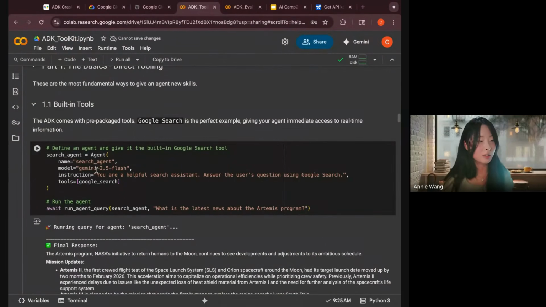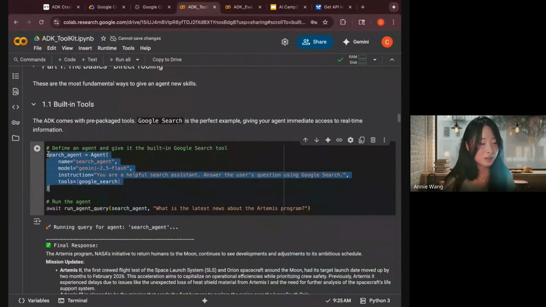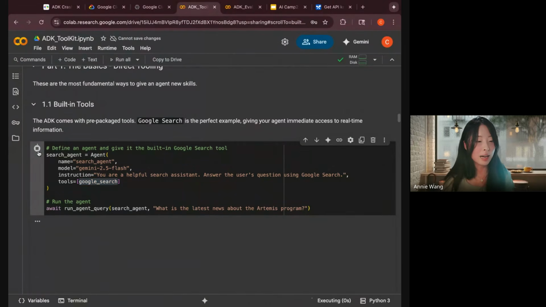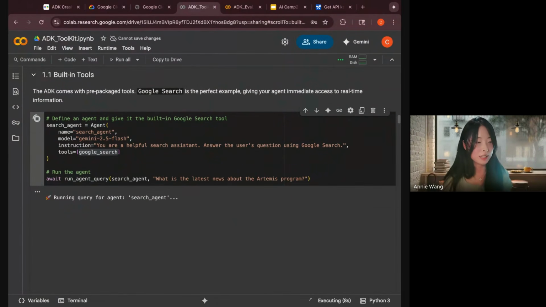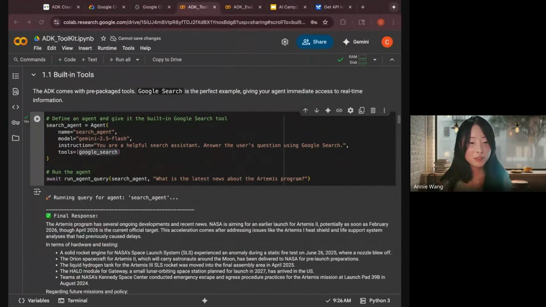So now this is our very first built-in tool. It's very simple. You can see just those simple lines of code. You just put the model, instruction, and the Google search tool, and that's it. You just ask a question about what is the latest news or whatever, or any other question you want, and you just run this agent. So that's how you build your very first agent with a built-in tool. As simple as that. So I'm gonna check the chat to see if people have any questions.